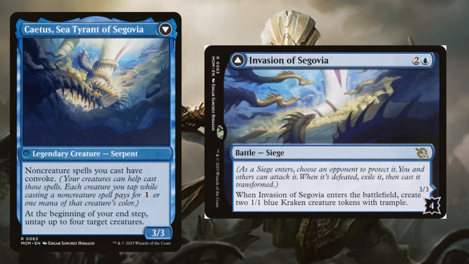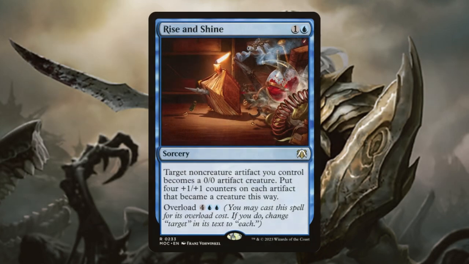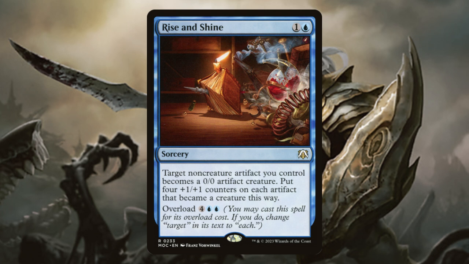Invasion of Segovia kind of seems solid as well, since we are going with this go wide strategy. Just being able to give all of our non-creature spells convoke is going to make casting some of these equipment a lot easier. Last but not least, I did include Rise and Shine. Maybe we don't have any creatures on the battlefield or someone just wiped the entire board, but we've got a lot of equipment and artifacts left on the battlefield. Boom, Rise and Shine now instantly became our game winner.